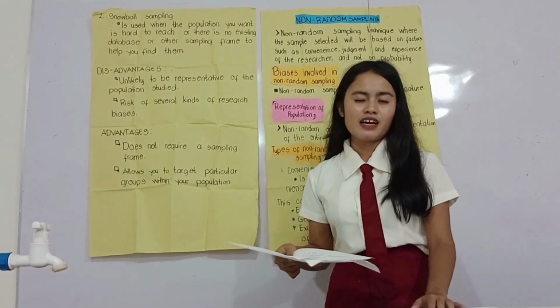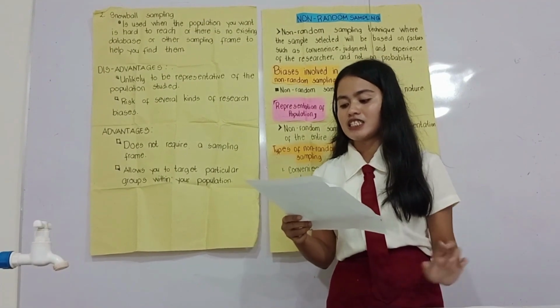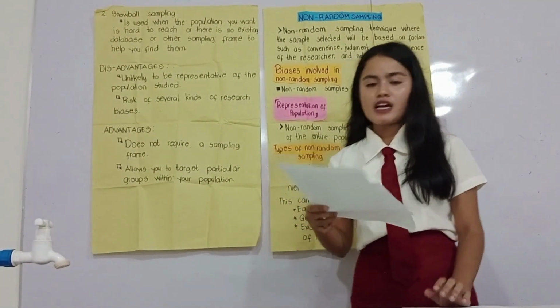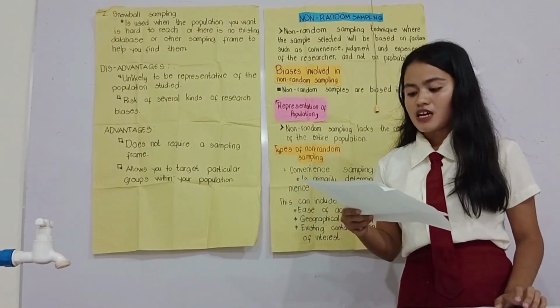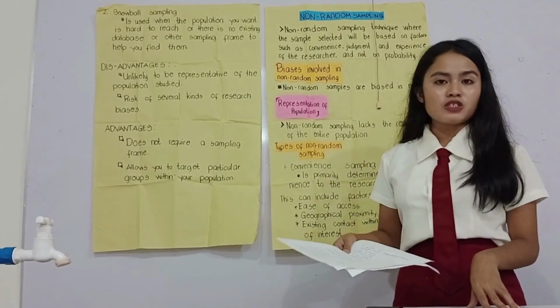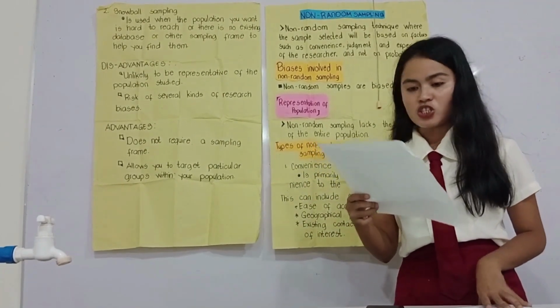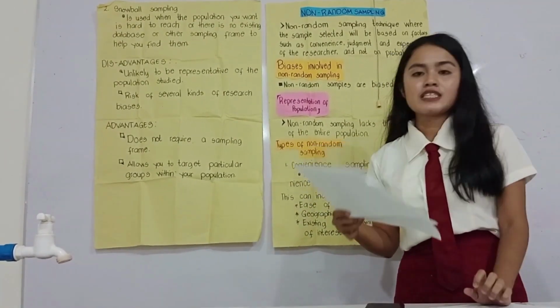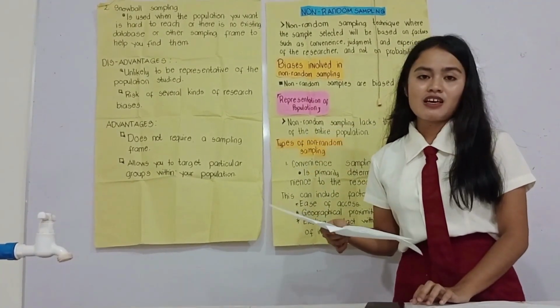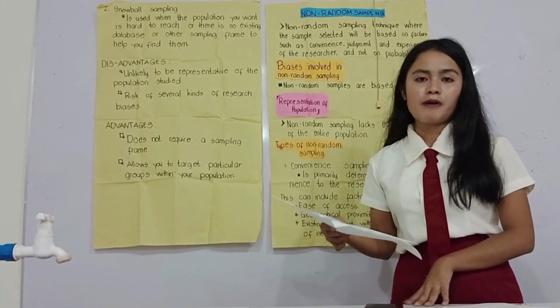Undercoverage bias is likely. Furthermore, since the selection of units included in the sample is often based on ease of access, sampling bias is common as well. While the subjective judgment of the researcher in choosing who makes up the sample can be an advantage, it also increases the risk of observer bias.